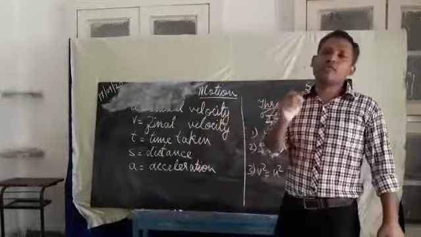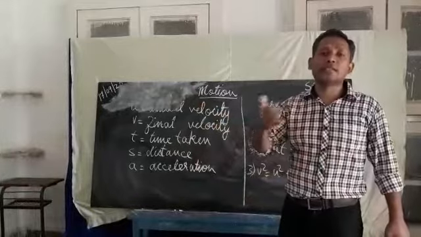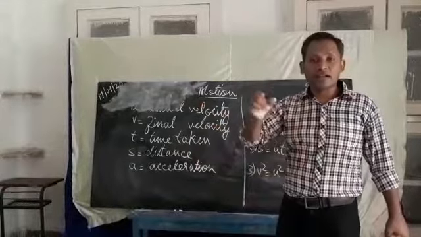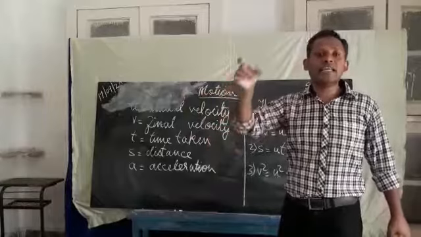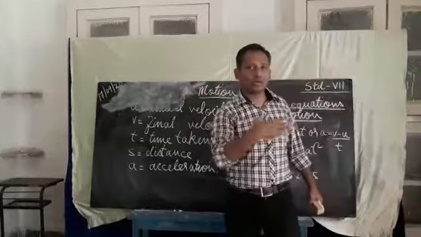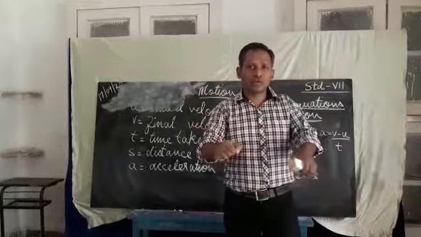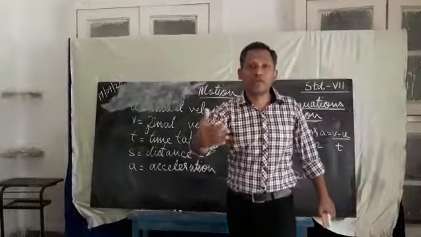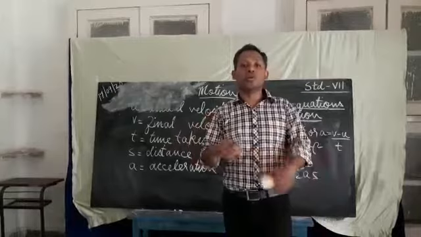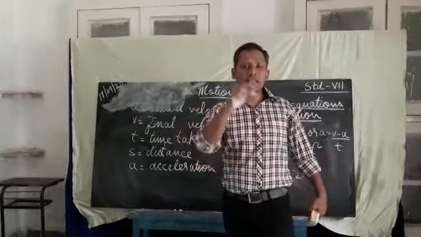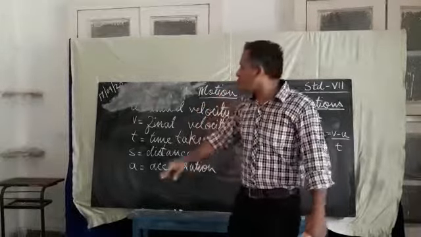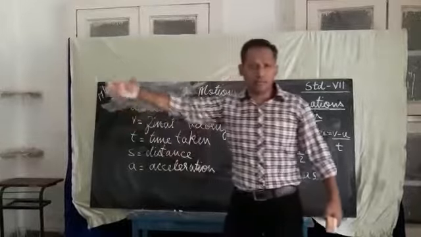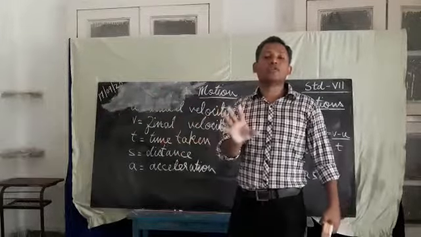One more thing is the uniform velocity and uniform speed. When is a body said to be in uniform speed? When it covers equal distances in equal intervals of time. Sometimes when we move on the road, sometimes we are driving slow, then we raise our speed, then we again slow down. So this is not uniform. You wear uniform and come to school. Uniform means same dress. In the same way, uniform velocity, when you are moving with the same speed throughout the traveling time, you are said to be in uniform speed.